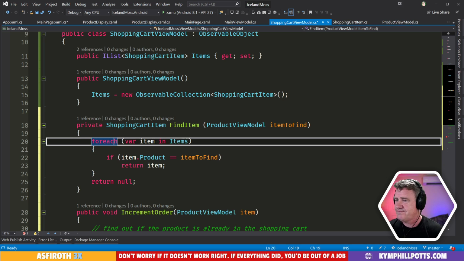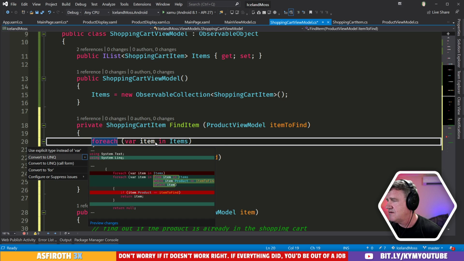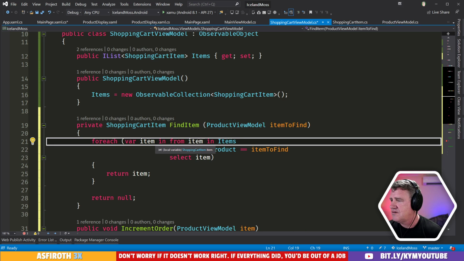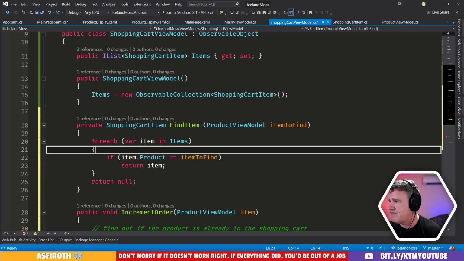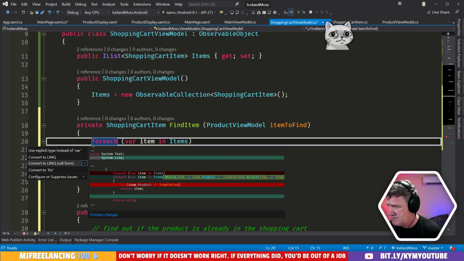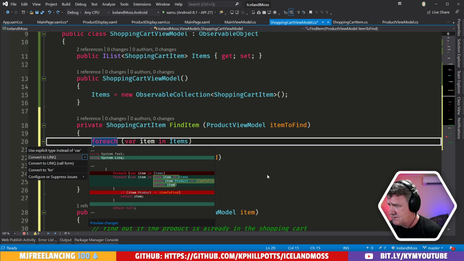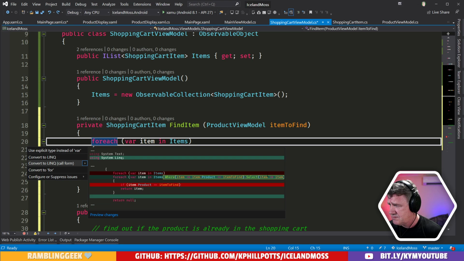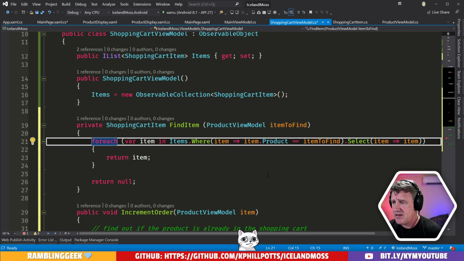I always use LINQ. You know why I don't use LINQ? Actually, I don't like that format of LINQ. I don't like that one either.